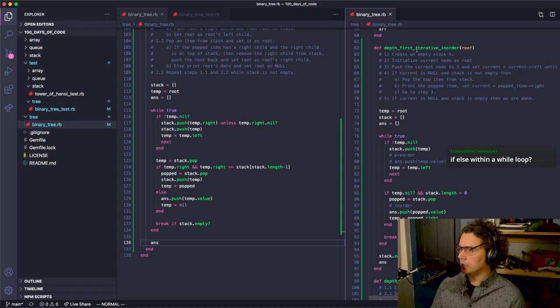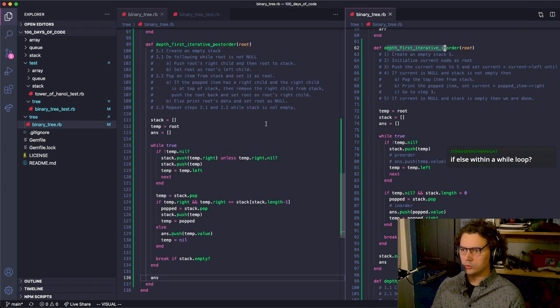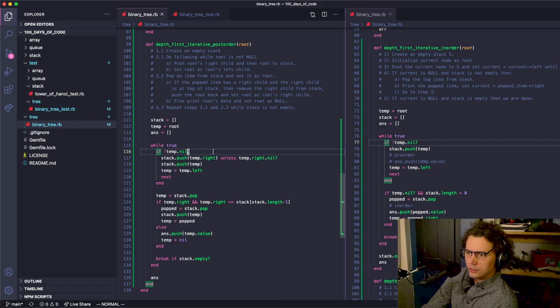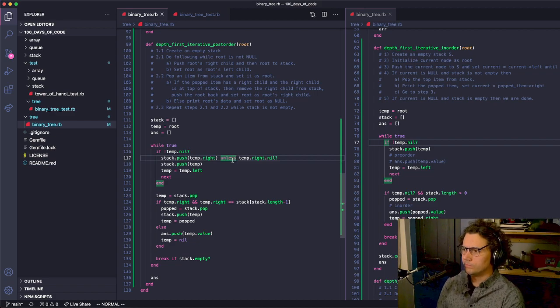So what I'm trying to do now is compare this depth first iterative in order to the post order algorithm I just wrote out, and see if they are close enough. I guess not.